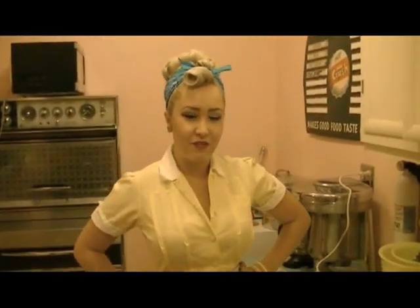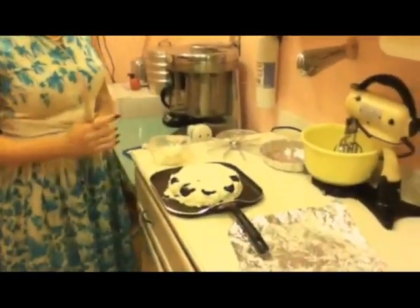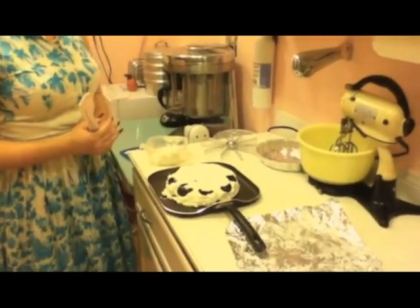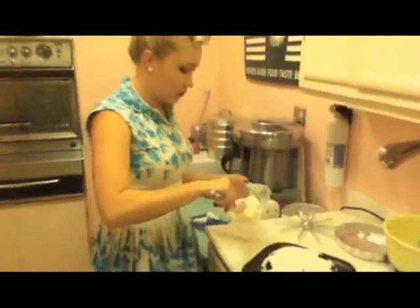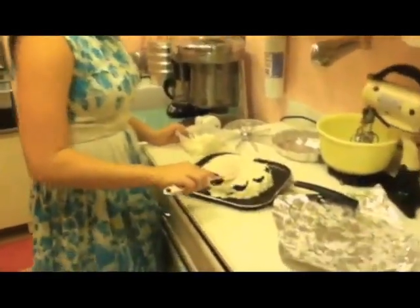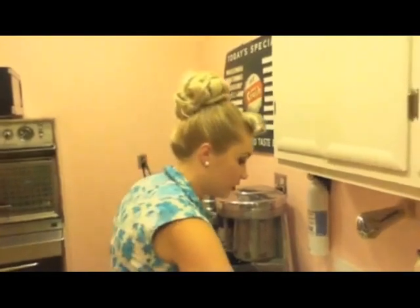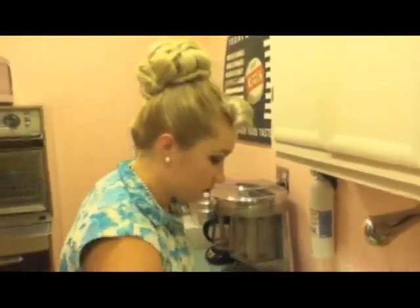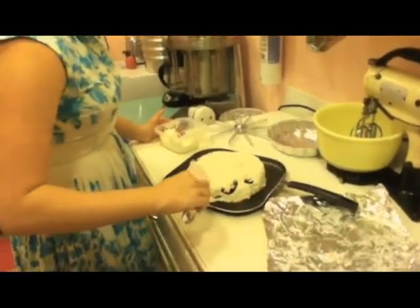Okay, now I'm off to get ready for my day. So now we've dumped our cake out onto a plate. Unfortunately, I'm running a little low on plates at the moment, so I used this lovely pan. And we're going to frost the rest of our cake. If any part of your cake sticks to the pan when you're dumping it out, it's okay because you can hide any imperfections with your leftover whipped cream, and it'll be good as new.